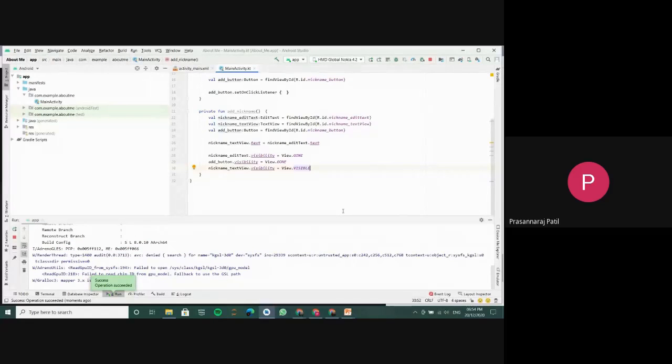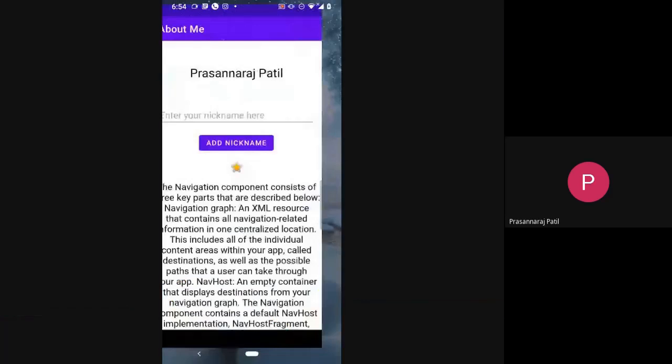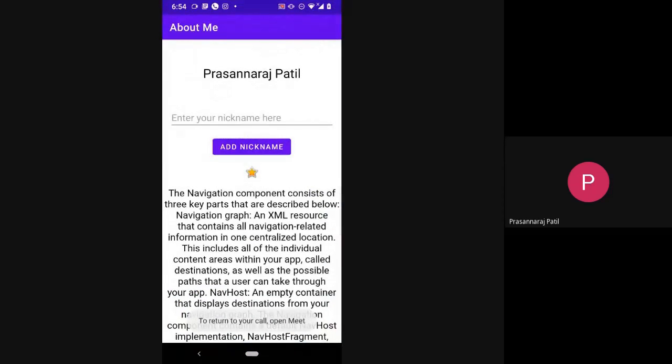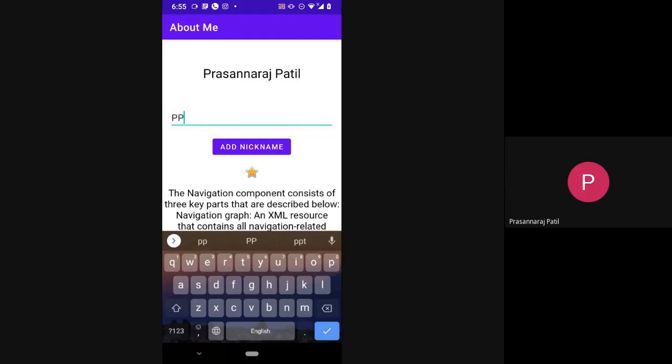Okay, I will share my phone screen. So now you can see we have our application here. Enter your nickname here. So I will just add pp. Oh, sorry. Inside the click listener I haven't given a call to that function addNickname.